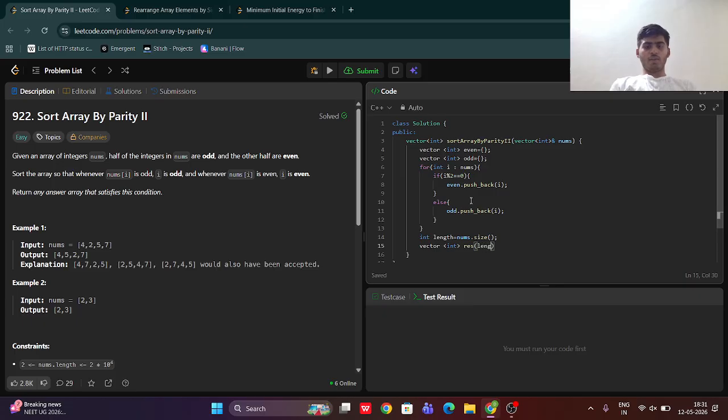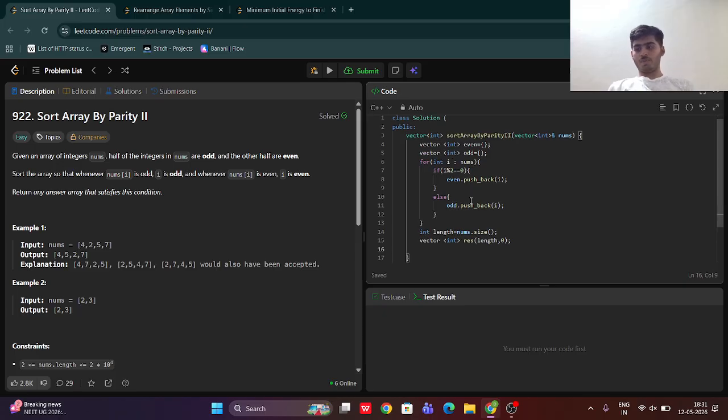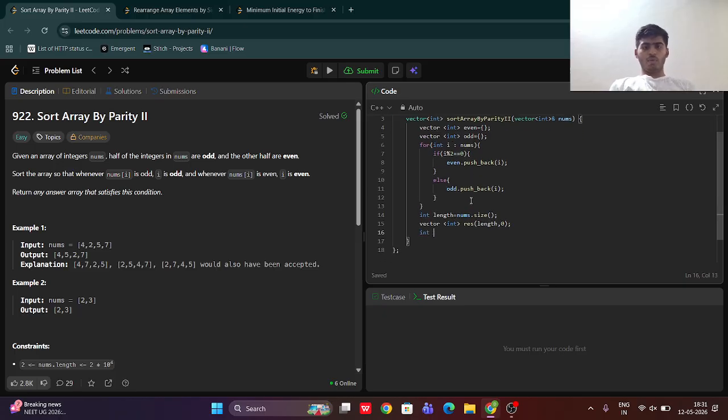The resultant vector should be of the same size as nums, and initially it will have all its values equal to 0. Now we are going to require two different variables, E and O. We are going to use these variables to iterate through the even and odd vectors.